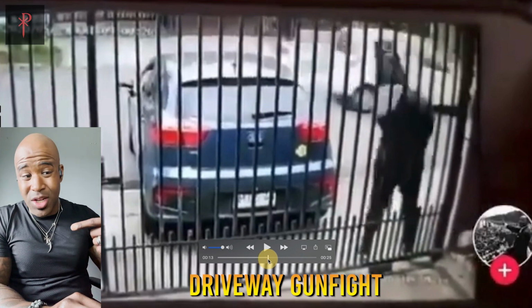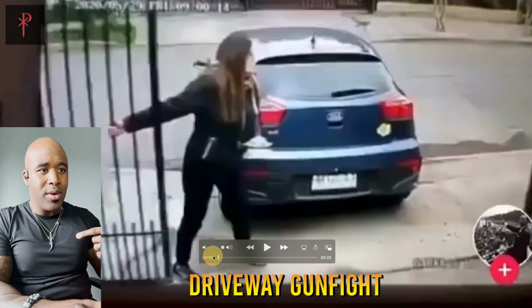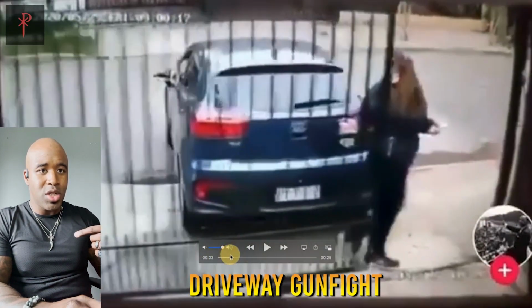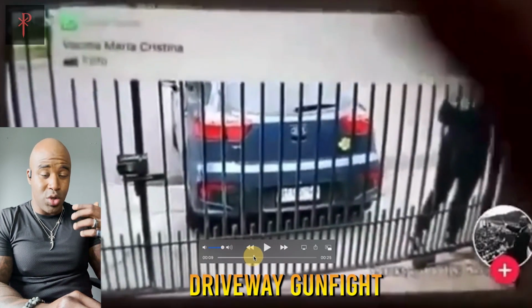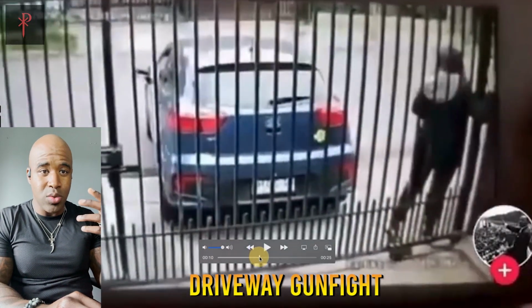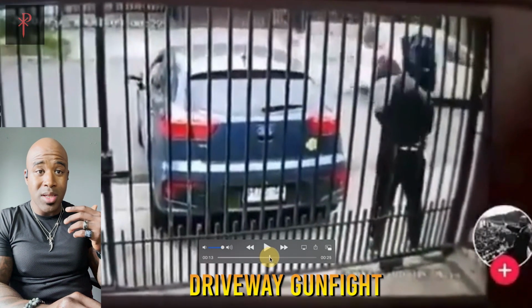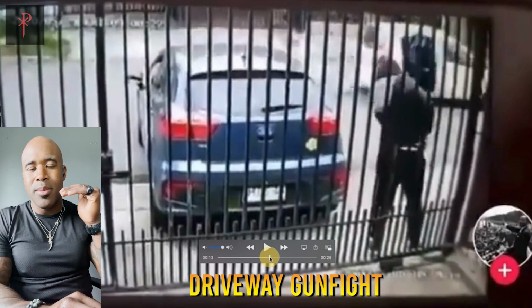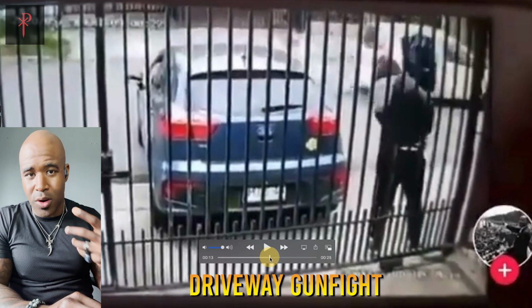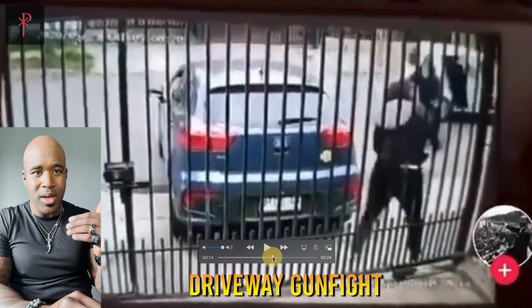So psychologically, she's already been prepping herself. You can see her. She's looking around as she's doing what she's doing. She's aware of her environment. She knows that there may be danger in the environment. So she's already doing great with situational awareness. She sees this vehicle come up. It slows down. Someone comes out. She's already ready. Imagine how much more behind the power curve she would be if she wasn't paying attention. Situational awareness at its best.